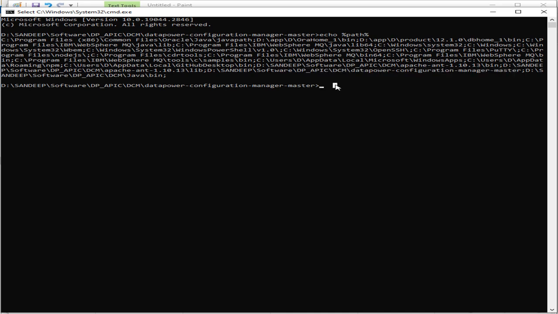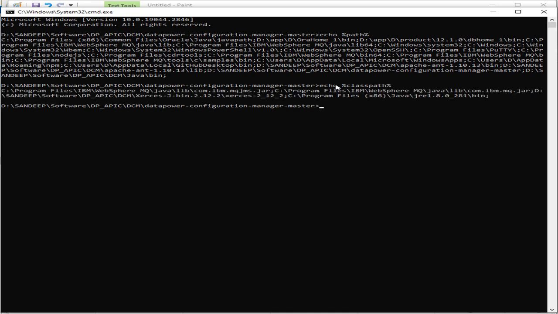Let's see the classpath. Here I have set my Java. And in this path I have kept the jar files which I mentioned, the five jar files.